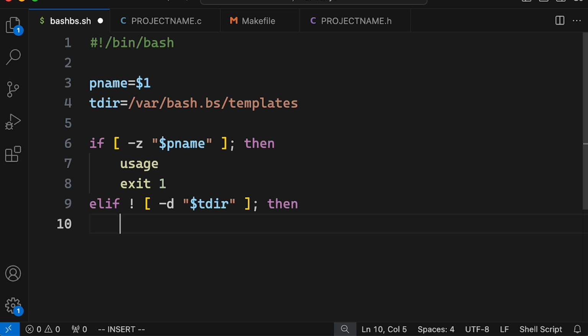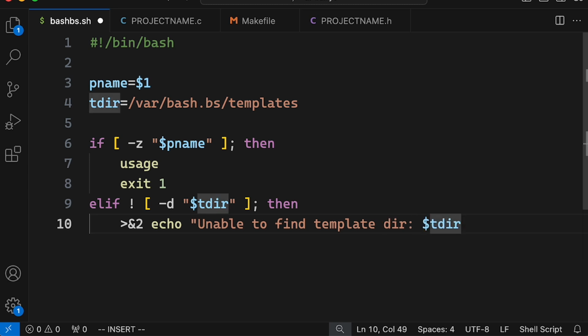So let's do to the standard error, we echo unable to find template directory. And then we show which one it is. And we exit 2.